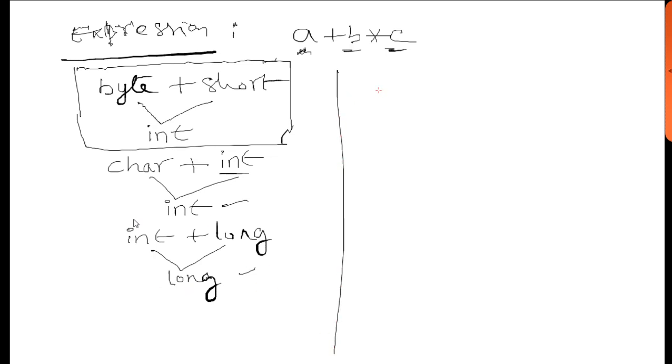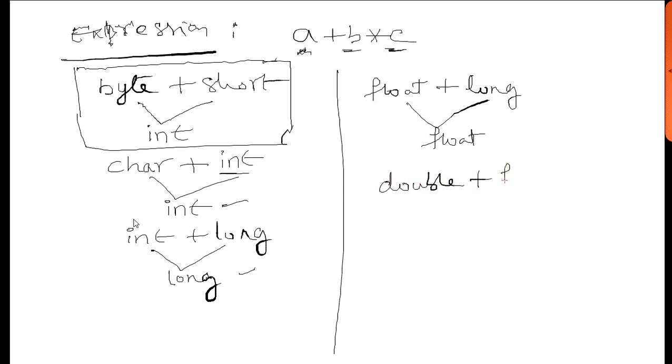Similarly, suppose a float and a long value you add, the resultant answer data type will be float, the higher type. Similarly, double and float, if you add, the higher type data type result you will get, which is double. So like this you will be getting the results.